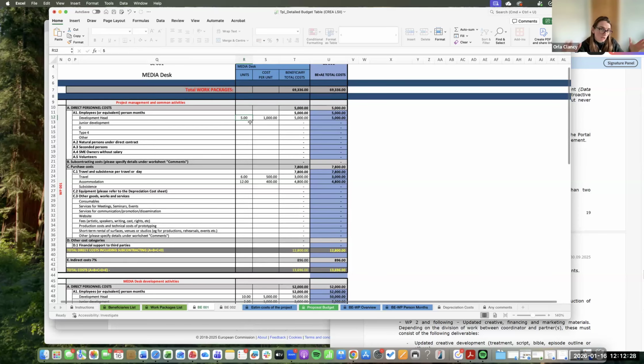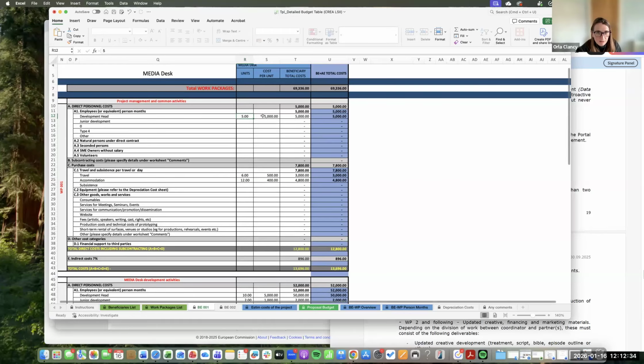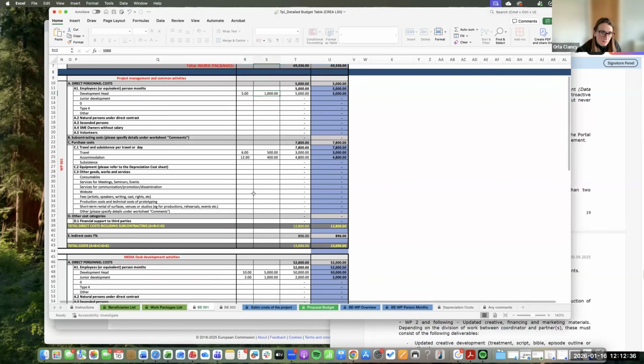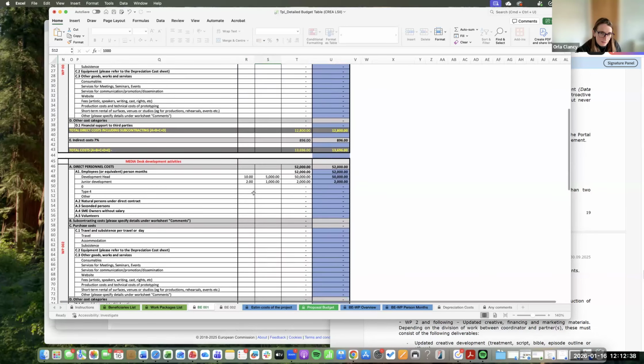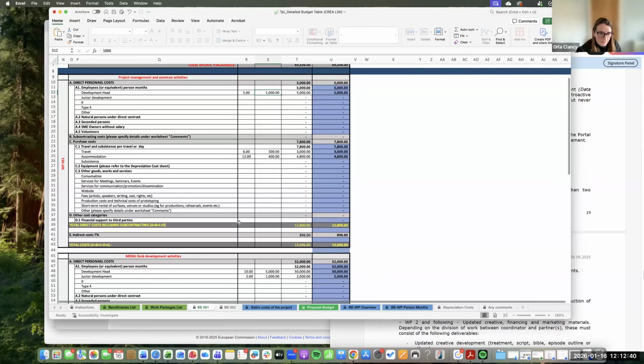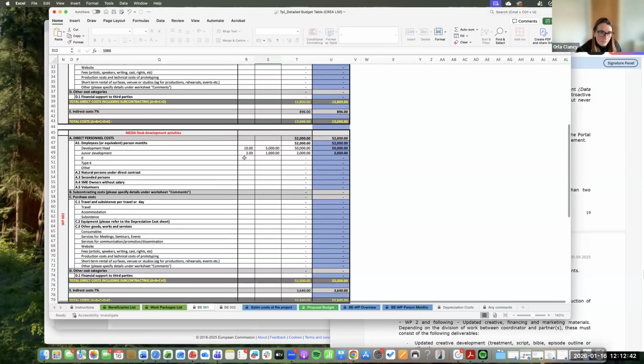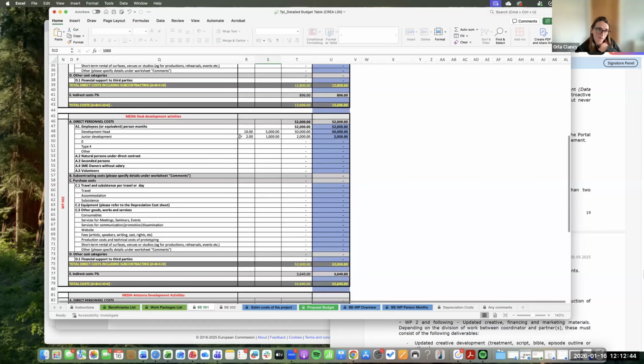Even though the project could be over 3 years or 2 years, the amount of work might be only 5 months. And that is only for personnel costs.